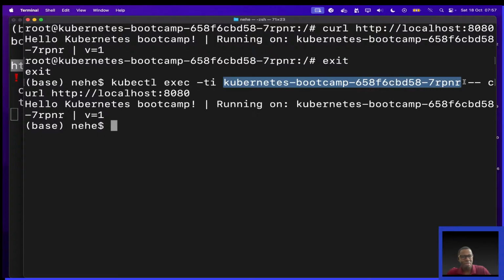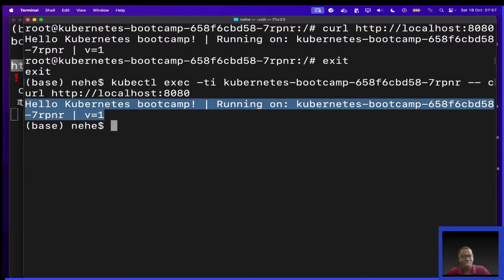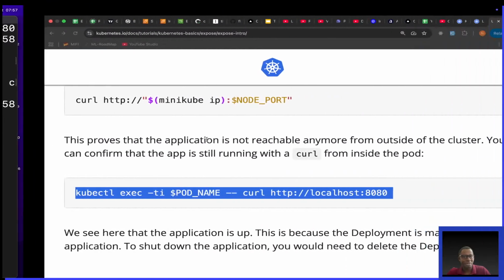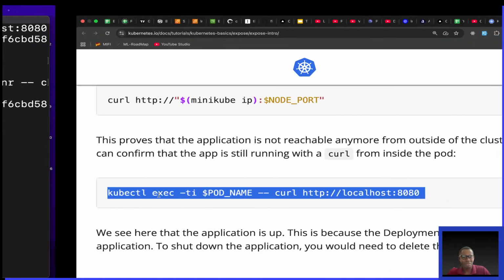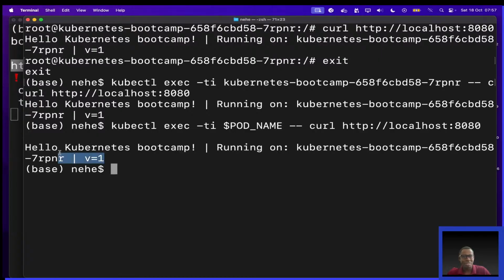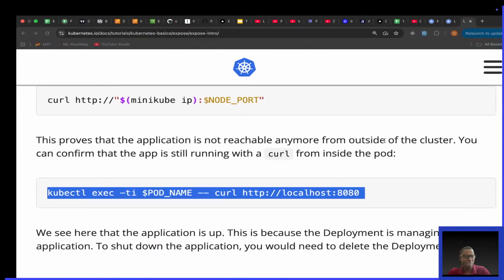Then we pass the subcommand, in this case curl. I want to test the endpoint, and you see it is working. The only difference is that this one here is replaced by the variable called pod name, which is storing the same value. Of course, this makes it shorter and nicer. So you see the same result. Pod name is simply a variable holding this value here. So the rest is the same.